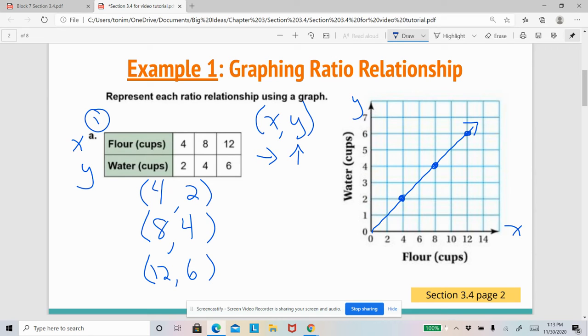So you want to connect your line. Make sure you use a straight edge or a ruler. When you do this, if you see that it's connecting and making a straight, linear line, then you know that you're on the right path and you're getting the right answer. The last thing is you need to label. You can label (4, 2), or if you want to make a key, you can say B instead of (8, 4), or you can do it by listing the ordered pair.